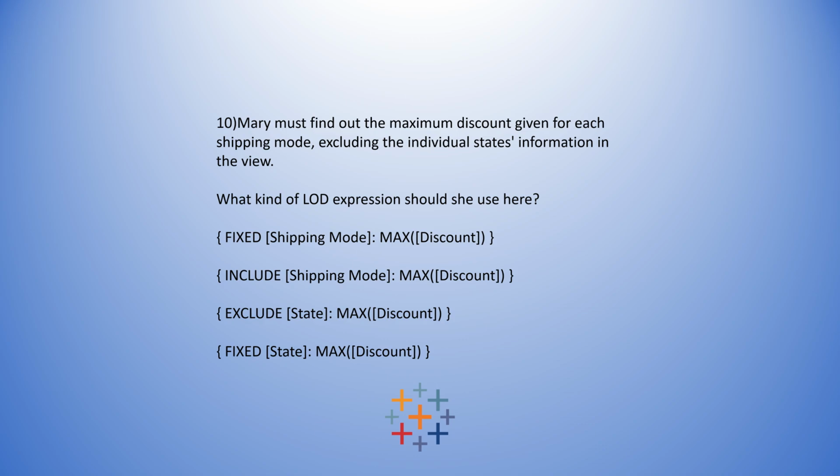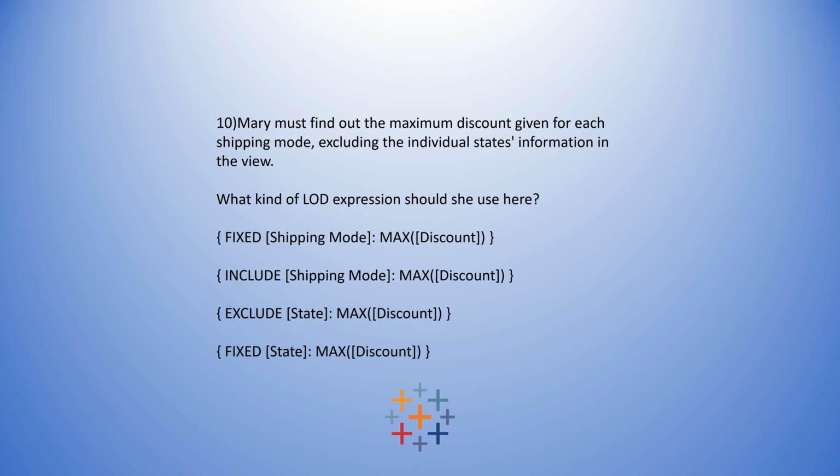Tenth question. Mary must find out the maximum discount given for each shipping mode, excluding the individual states information in the view. What kind of LOD expression should she use here? Okay, first is fixed shipping mode and max discount. So max discount is common everywhere. Here it is changing: include shipping mode, exclude state and fixed state. So we have to exclude individual states. So maybe we will think the third option is correct.